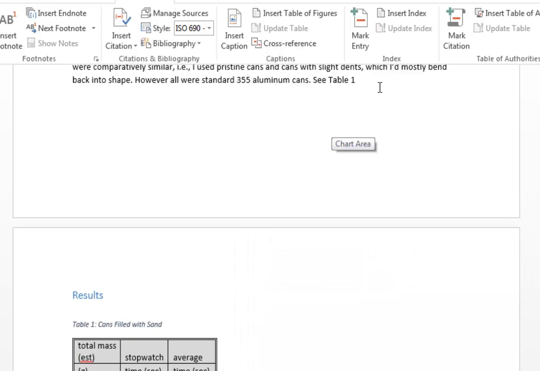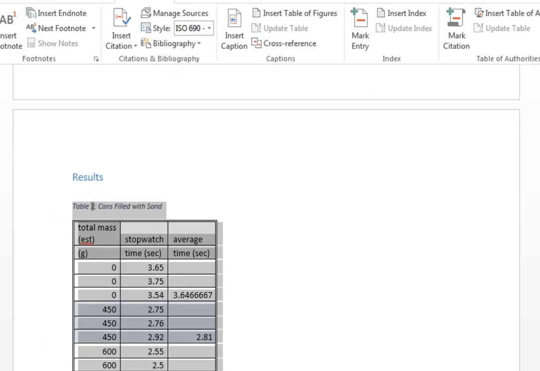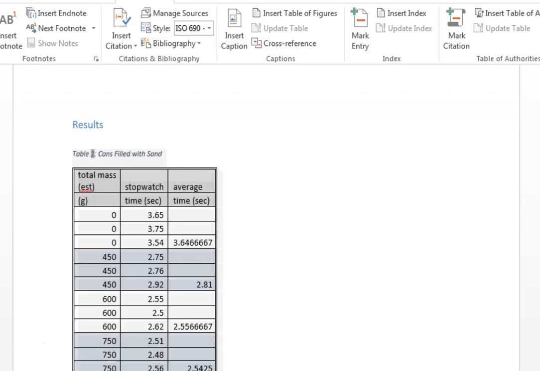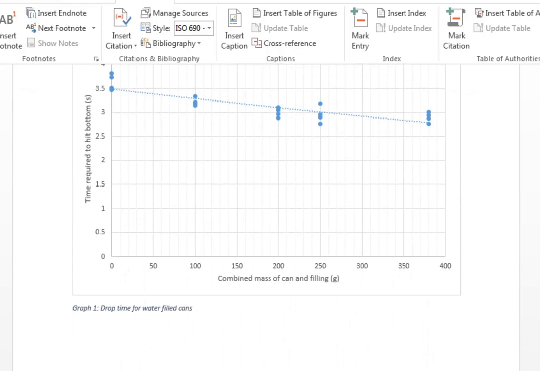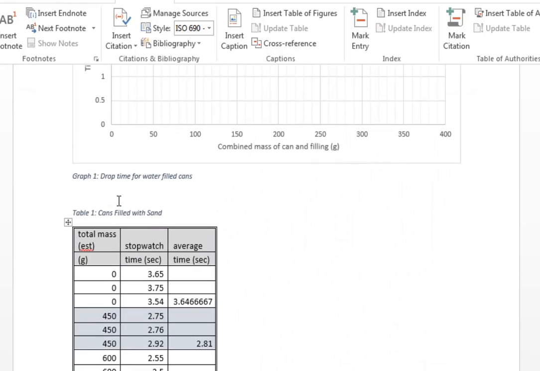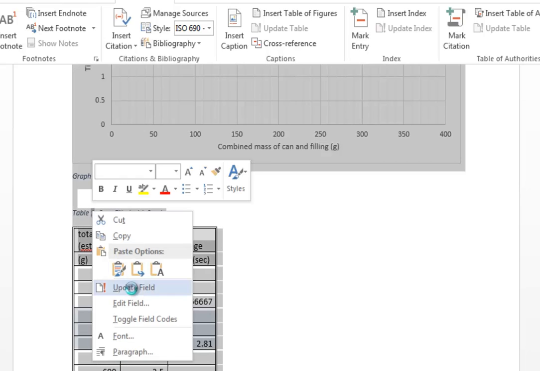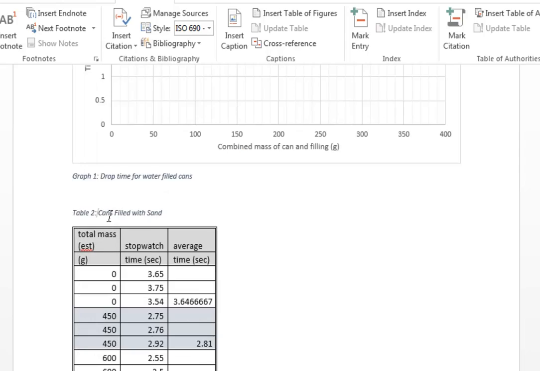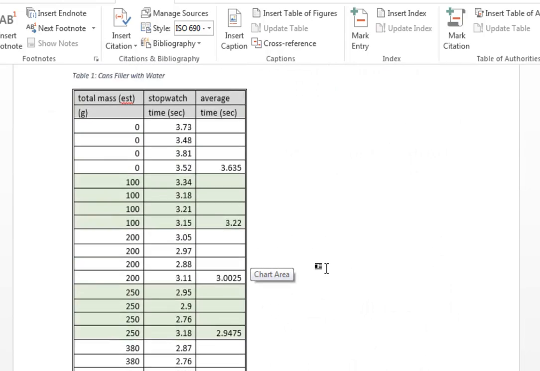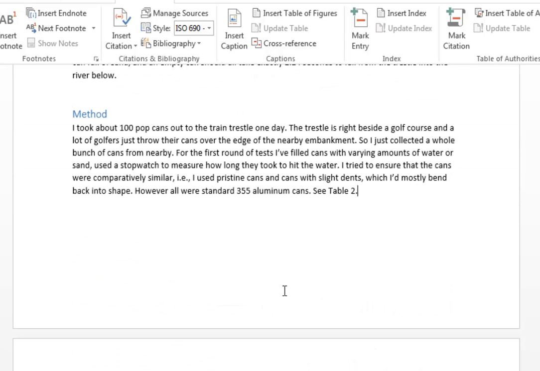And click, and notice how here it says see table 1. Just to prove and belabor the point, we're going to highlight this table, we're going to copy it, we're going to put it back down in here and paste it. So table 1 now is table 2, Control A, highlight, update field. This is now table 2, and if we go back to that inserted reference right in here, it says see table 2.